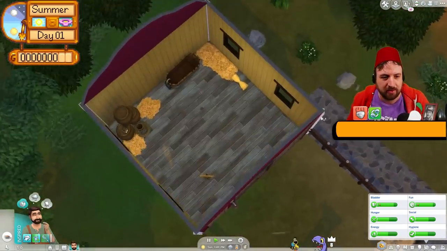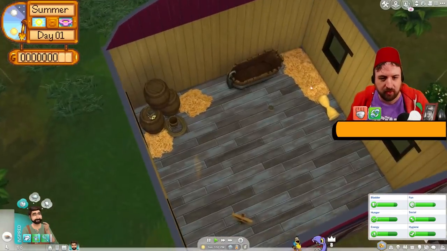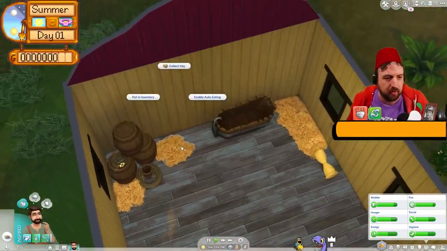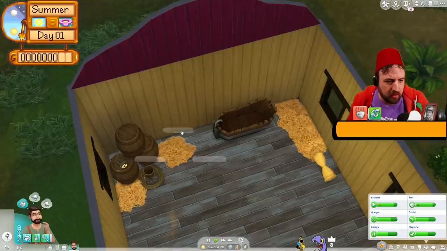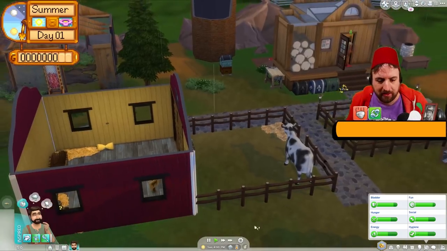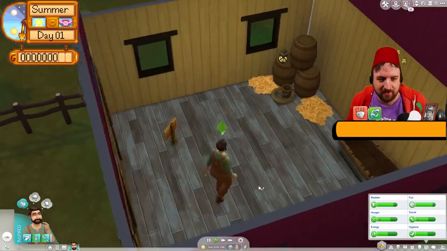But if we look inside the barn, there's the inside. It's got a little trough. We've got a bunch of hay everywhere. And we also have room for another cow that can go in here as well. Oh, hang on a second. Collect hay. Oh, we'll do that, Glames. Get in that barn and collect that hay. Yeah, sweet.